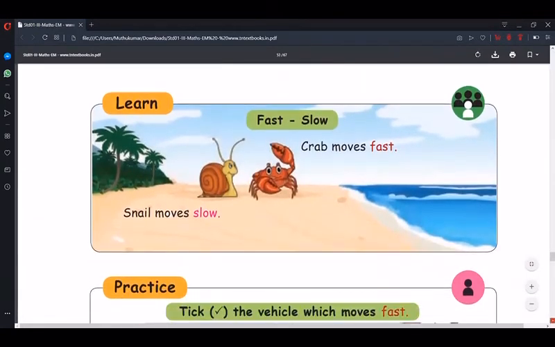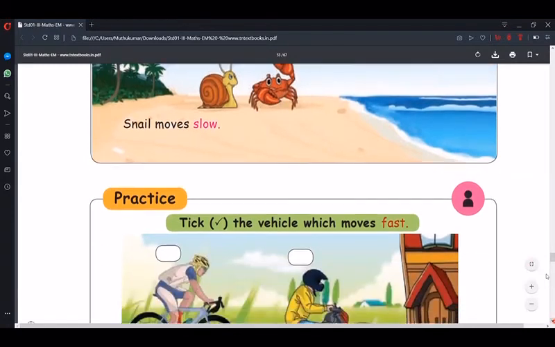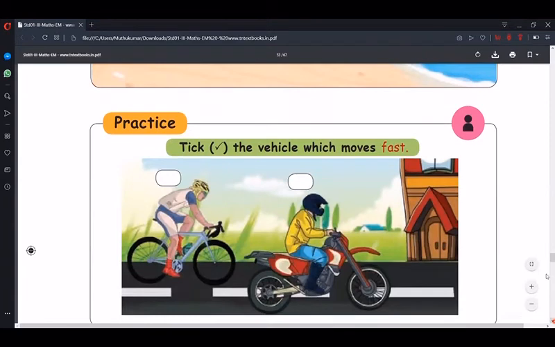The next one is fast, slow. We all know a snail moves slowly, a crab moves faster, isn't it? So slow, fast. Now tick the vehicle which moves fast.